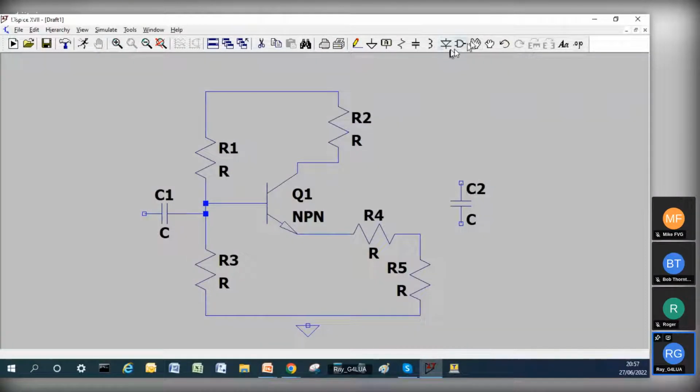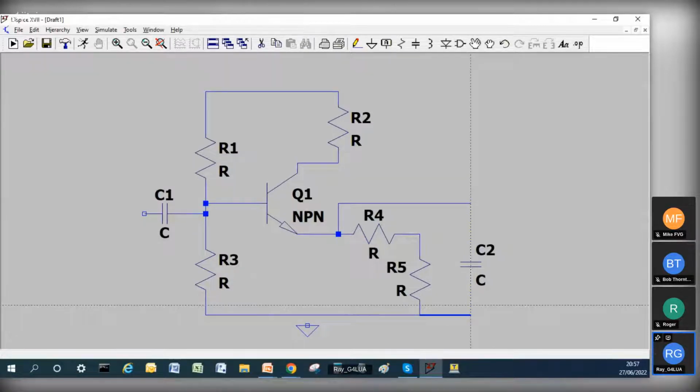So that one's now in the wrong place. That needs to be there. So for the moment, I'm going to wire that through there and into there, and that into there. Again, you'll see why in a minute.